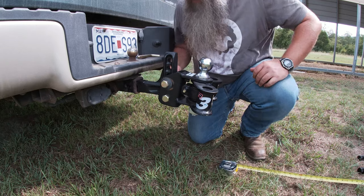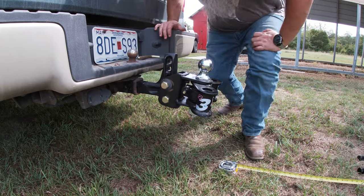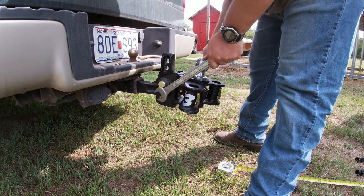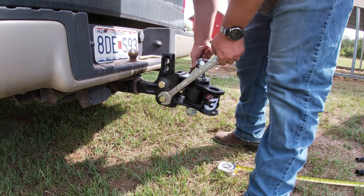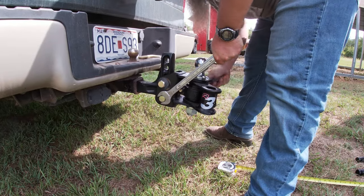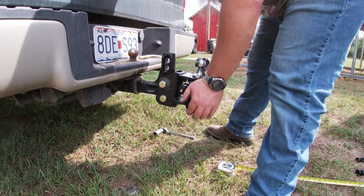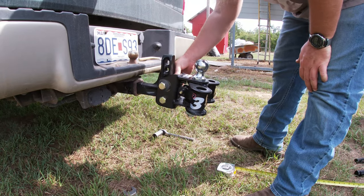Which I'm gonna have to go get wrenches to untighten that. Those aren't supposed to be tight yet. Be right back. Thumb screw all the way in.